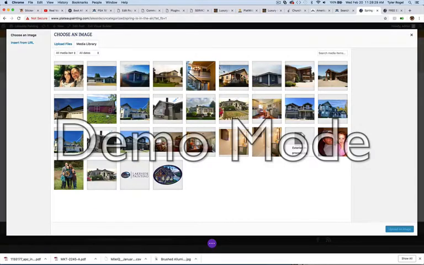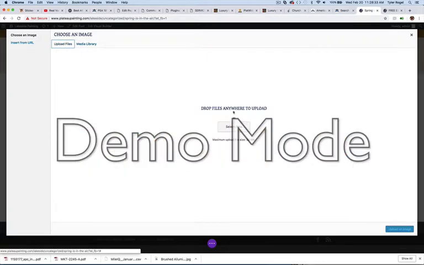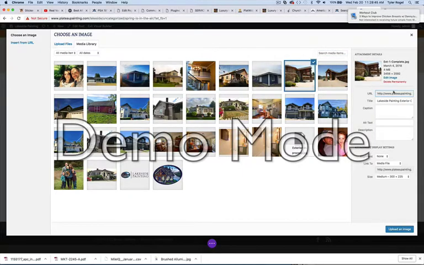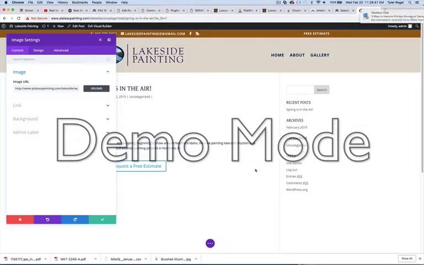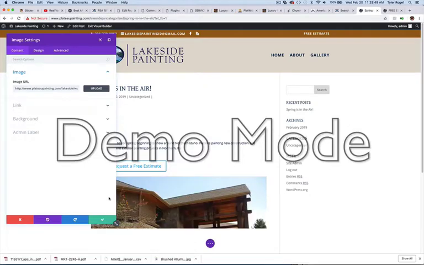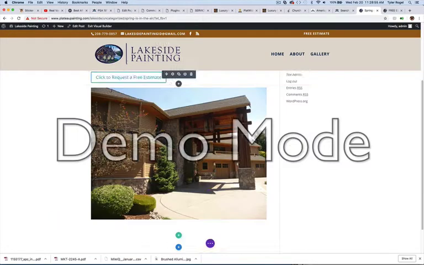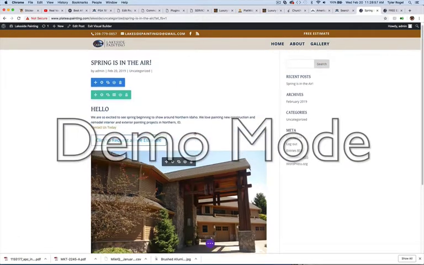We're going to look through your media library just because I don't have time right now, but you could click upload files, find a file, and add it. But we'll just go through here, find a springy looking picture. Let's say Harbin's house. Upload. All right, and we click the checkbox. Now that gives you that image in there.